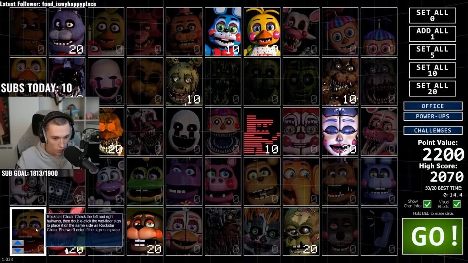What does Rockstar Chica do? Check the left and right hallways, then double click the wet floor sign to place it on the same side as Rockstar Chica. She won't enter if the sign's in place. We can put her on later, but I want to focus on not doing her for now.